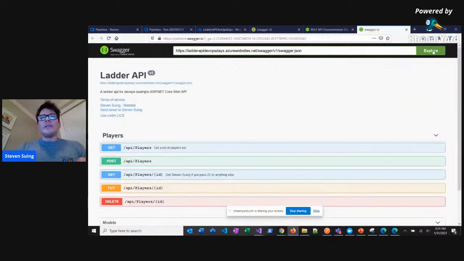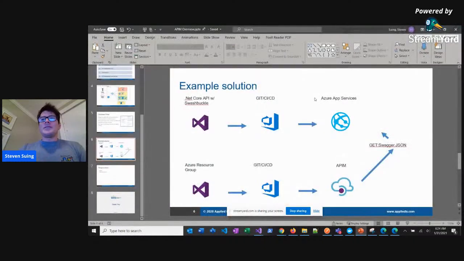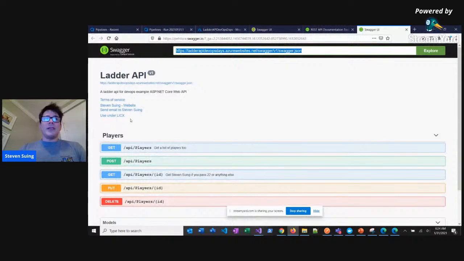Click explore. Now, this pet store Swagger demo site went to my Azure app service and pulled down the Swagger and showed it. So just a standard way of showing it. Okay. There's a reason why I'm getting to this. So there's my app service with my Swagger. Okay. And it produces a Swagger here.